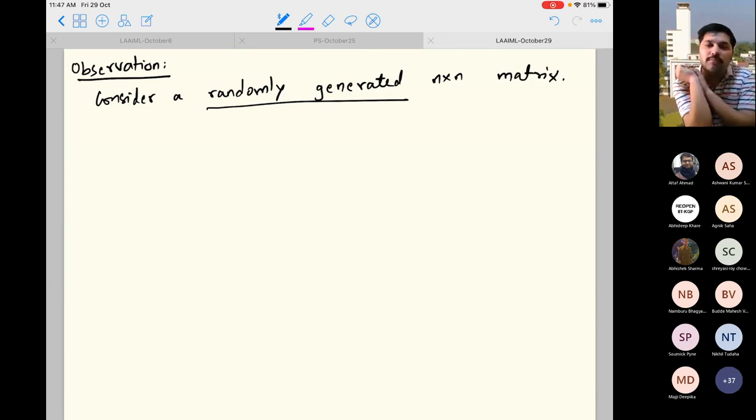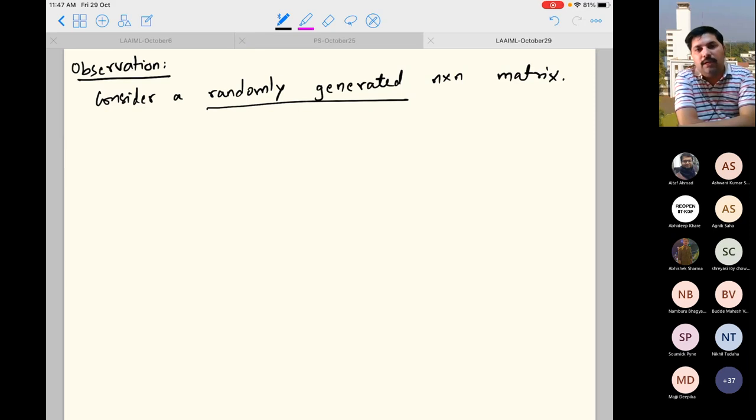Do you understand the question? Yes, sir, it will be invertible. It will be invertible. Why do you think it will be invertible? Because the space of singular matrices is a very small, thin line across the n cross n. So why do you say that it is a very small set? You are right, but why do you say that it is a very small set? Because for the determinant to be zero, exact conditions have to match, and those are less probable if they are generated randomly. Yeah, correct.